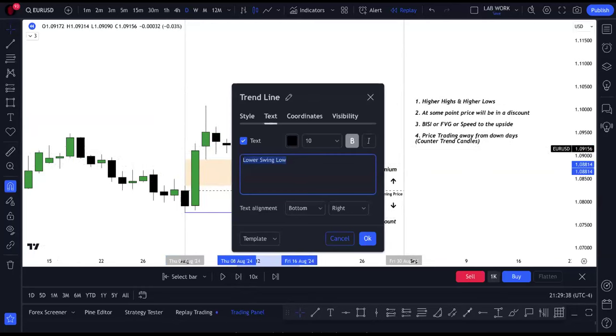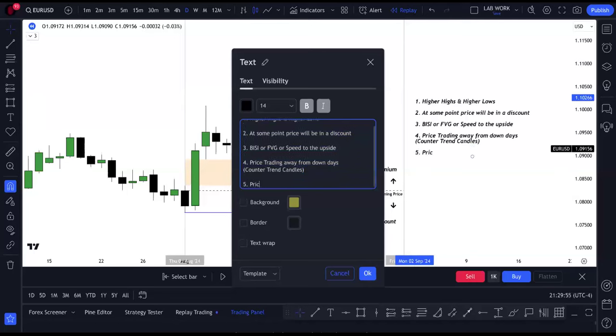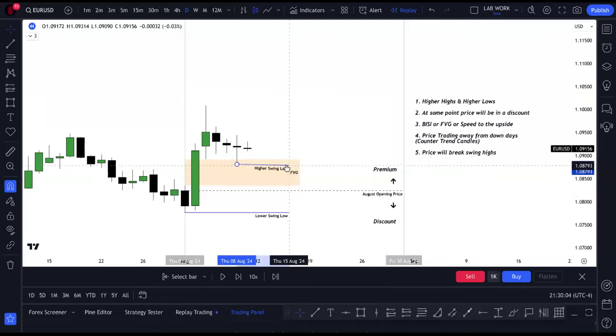That was another thing that I should have put down for number 5. In a bullish month, you'll see price break swing highs. It's inevitable if price is making higher highs and higher lows. So we got a higher swing low. So number 5, let's add that there. Price will break swing highs rather than swing lows. There are times it can break a swing low, but if it's going to trend up, we're guaranteed it's looking to run buy side above the swing high.